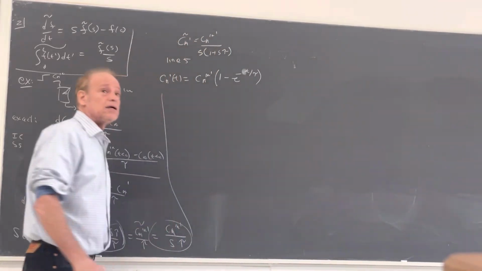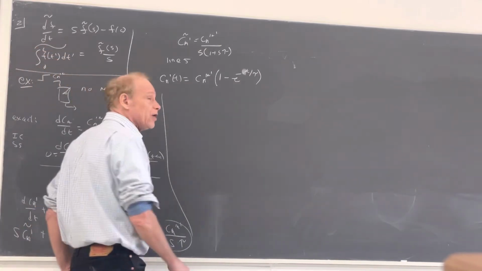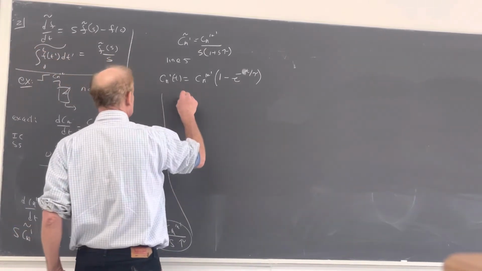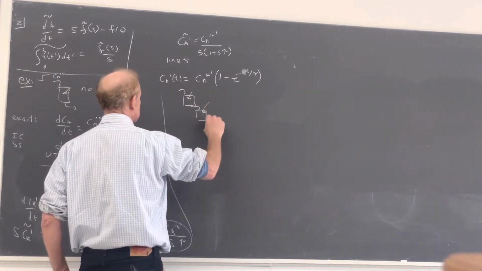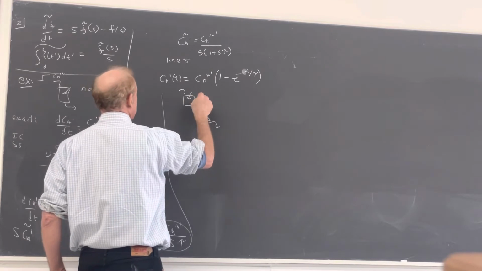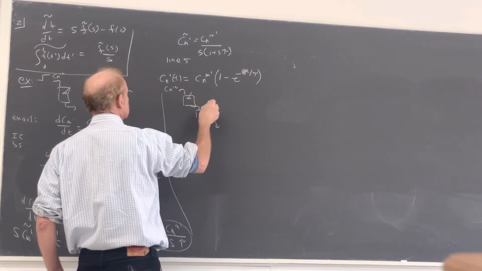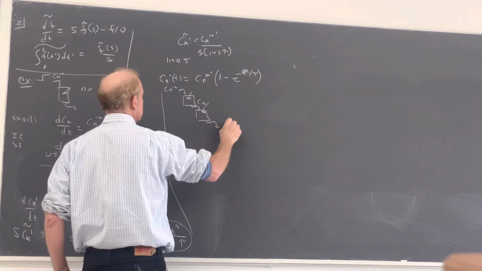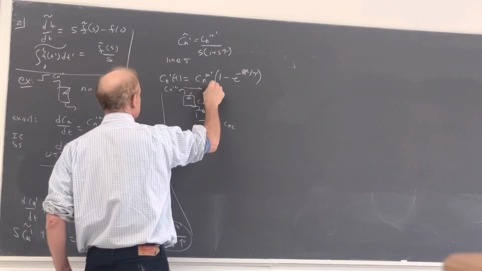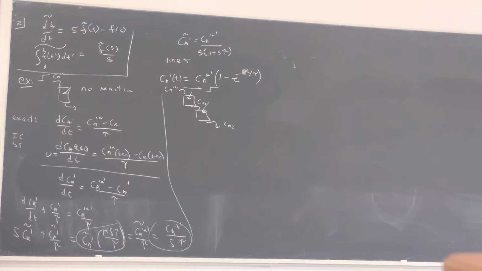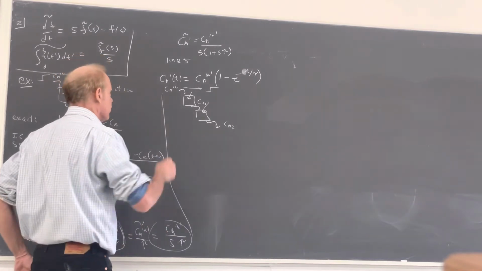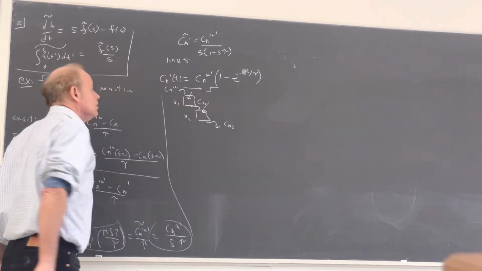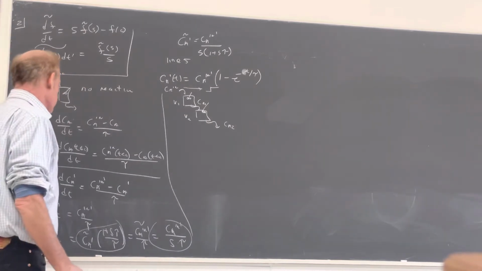Okay, let's do another one that we've done before, but where the algebra was starting to get a little hairier. Let's say I have two CSTRs in series. Here I have CA in, CA1, CA2. And again, this thing is a step function. So remember, we had a lot of algebra with that one. And there were two separate cases, where the volumes V1 and V2 were the same and where V1 and V2 were different. So why don't we go through and do that?